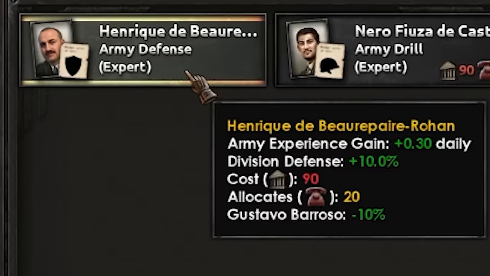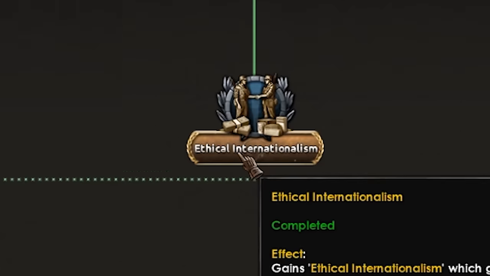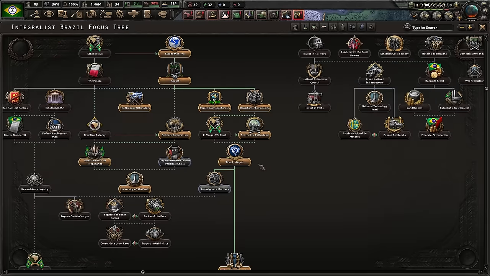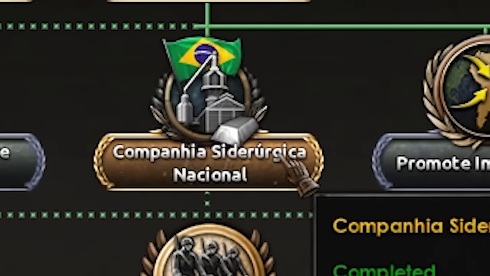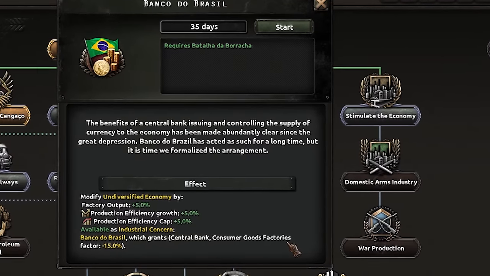You know what? An army defense expert might not be a bad idea right now. Let's get him. This focus is done, but we can't do this one yet because we don't have the manpower in the field yet. We're like halfway there. We need so much more guns. So let's improve our economy, and let's start with some steel. After finishing that focus over here, I also got myself some rubber. And now we can improve our economy even more.